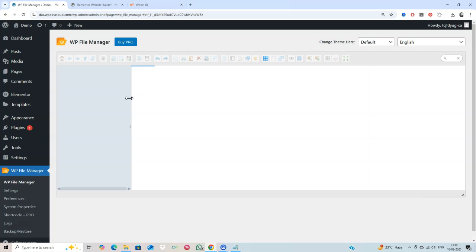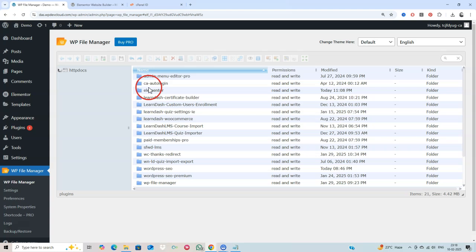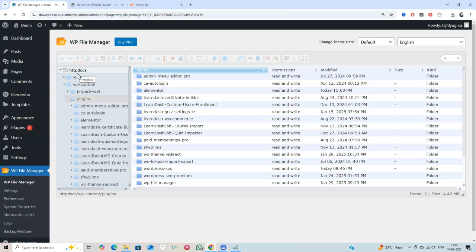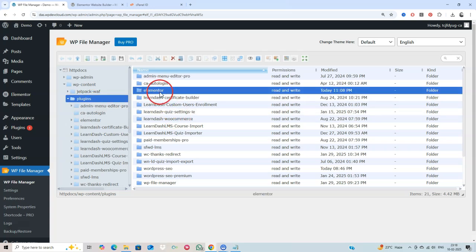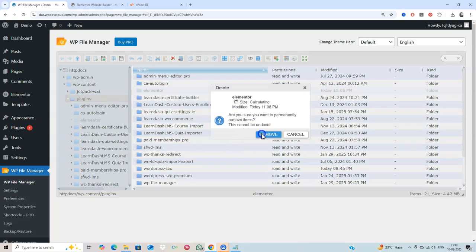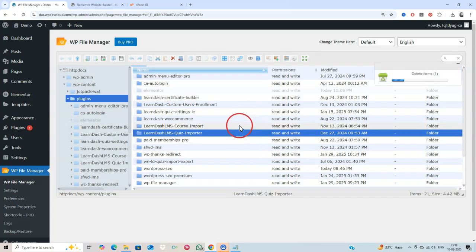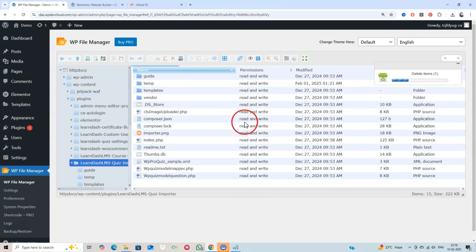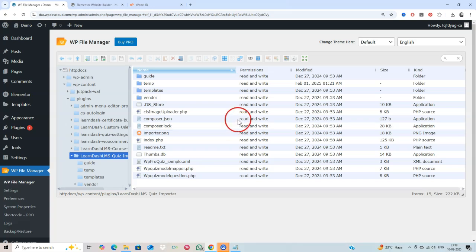Find the folder of the problematic plugin and delete it. By following these steps, you can regain access to your WordPress site and fix any issues caused by the plugin update. However, to prevent this from happening again, let's look at one final precaution.